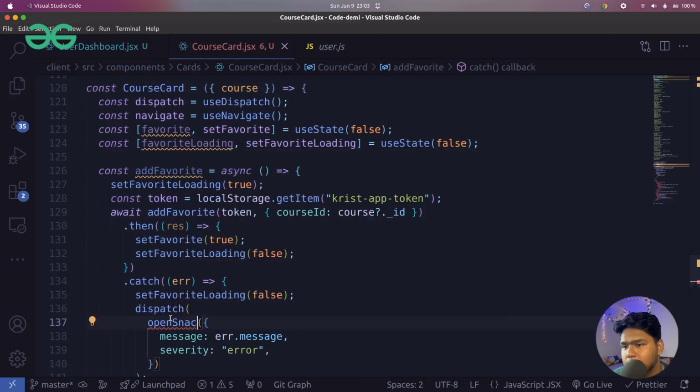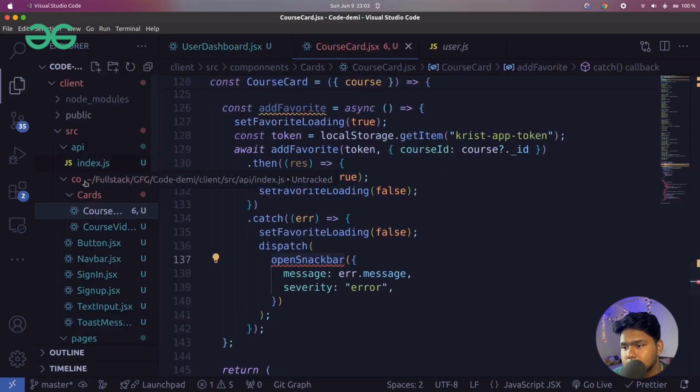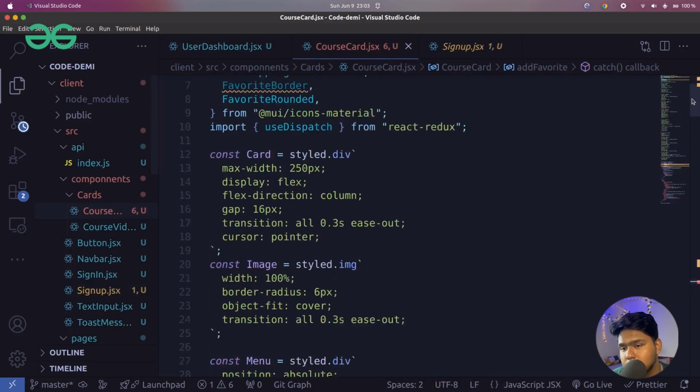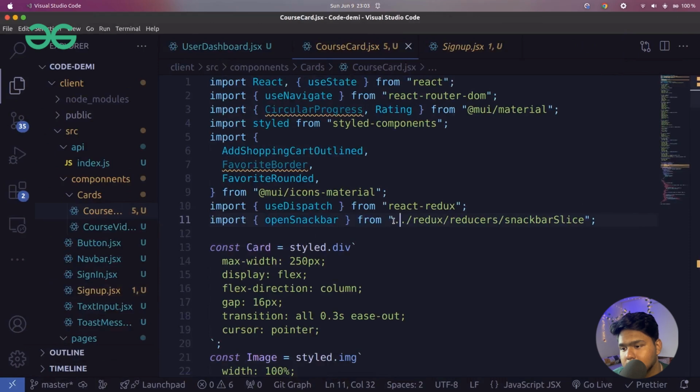The same way we have to pass the, let's see what we have to pass in the favorite. So in the favorite we have to pass the course ID, so I will change it to course ID and course underscore ID, and then open snack bar. Let's just import the open snack bar.